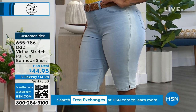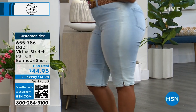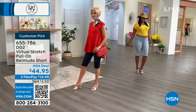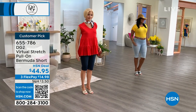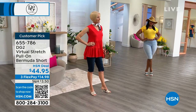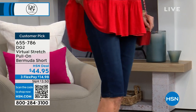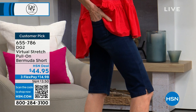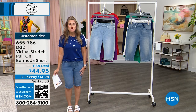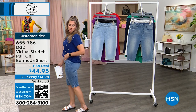The girls are showing them off so well. Selah is wearing the chambray in a medium — that's her normal size. And Carol is showing them off in the indigo, wearing them in small, average length. I'm wearing in the extra small petite. I'm 5'1", so you can see the petite length still hits me right at my knees. Incredible stretch. They're so figure flattering. We do have it for you in black. You need a good short in the summer — something that's not too short, not too tight. These give you incredible stretch and recovery.